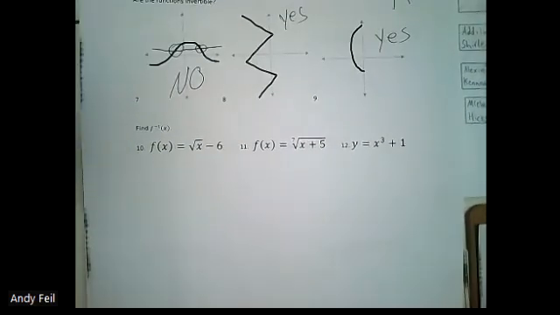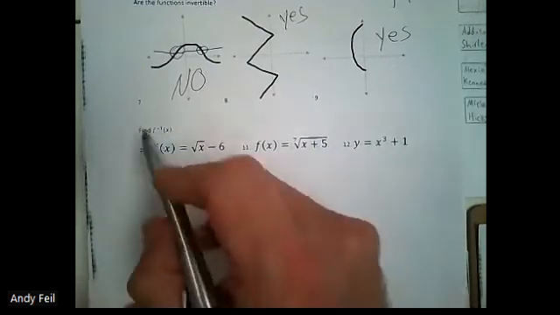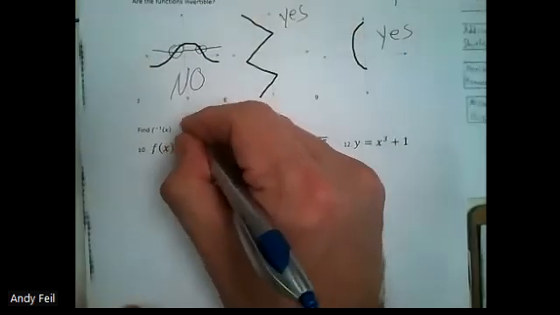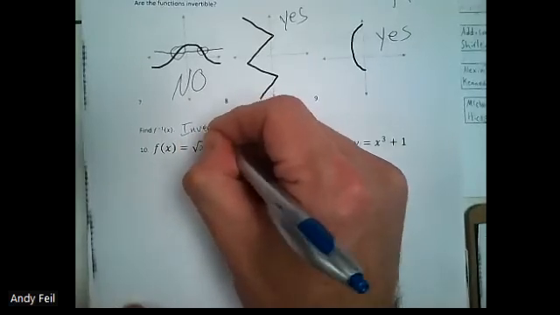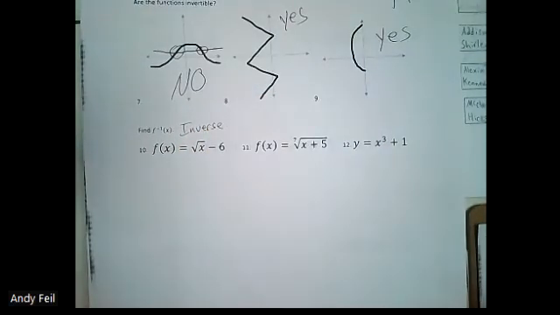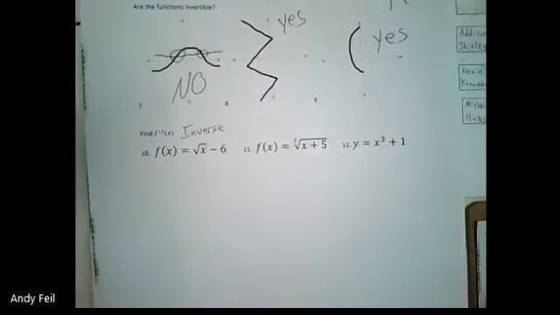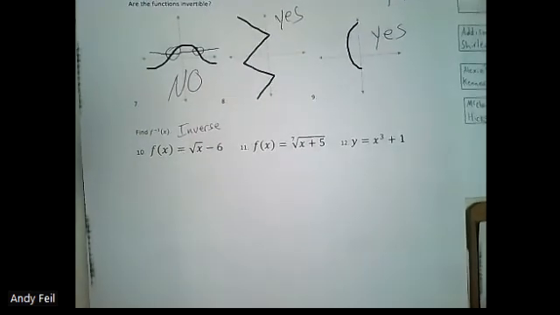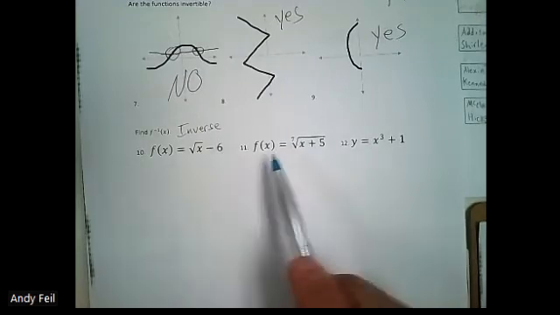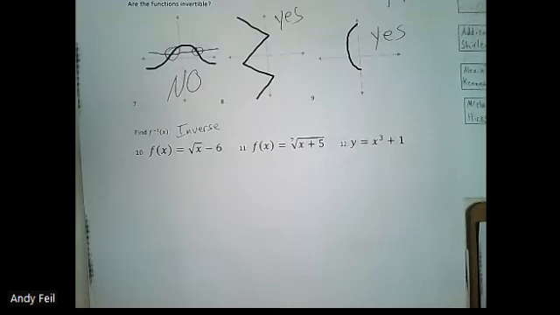You had trouble figuring out what in the world they are asking for. Here, we're asking for the inverse. This is notation for the inverse. So if I'm asking you to find the inverse, the thing you have to remember is you have to swap what and what? Swap X and Y. If you remember that, you're probably going to get this right, because a lot of people got all three of these problems wrong in the last test just because they didn't even know how to start. Just remember, you got to swap the X and the Y around, and then you'll get them right.